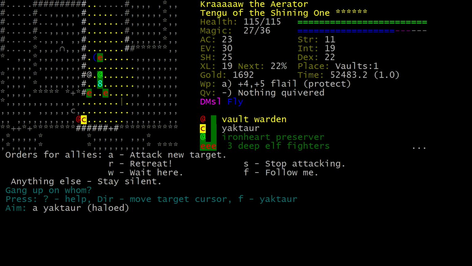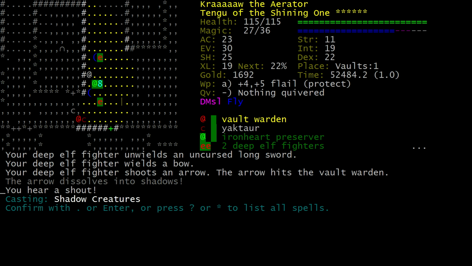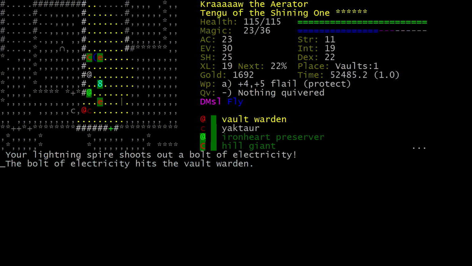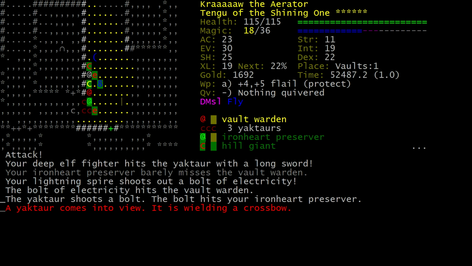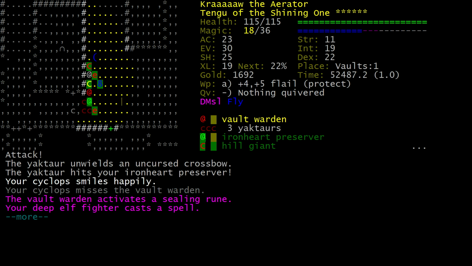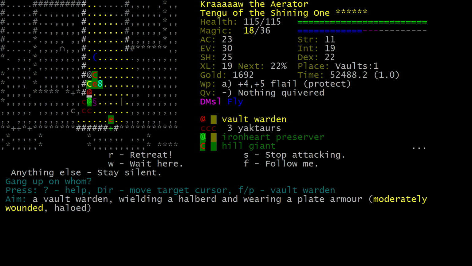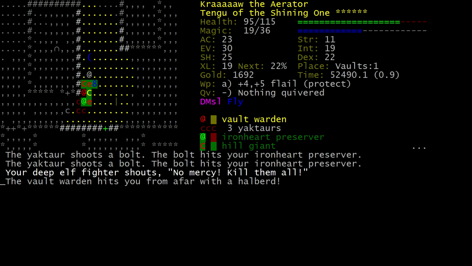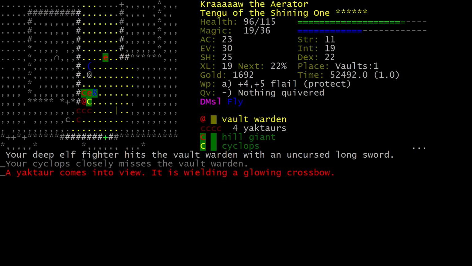Whoa, Vault Warden. Alright, I don't want to get marked at all. Let's just get a bunch of shadow creatures. I've got my own Ironheart Preserver. That's pretty cool. Take out the Vault Warden if possible. Oh, he can't mark me. He can just seal me in. I mean, that's nasty, but that's not what I'm concerned about right now. Oh, he's got a halberd. That does actually concern me slightly.